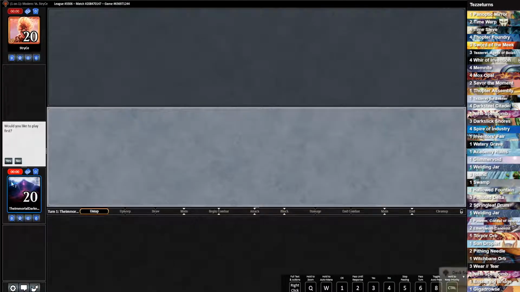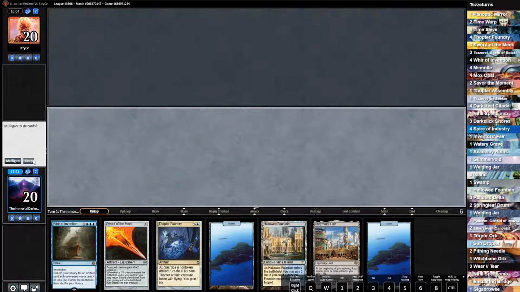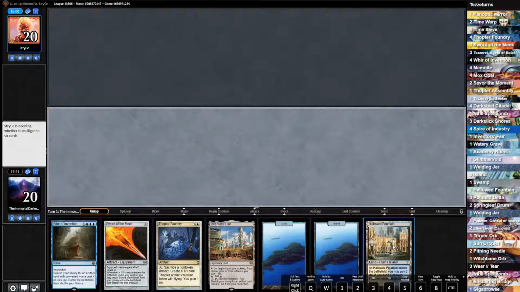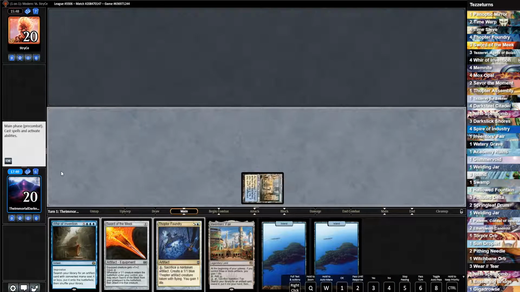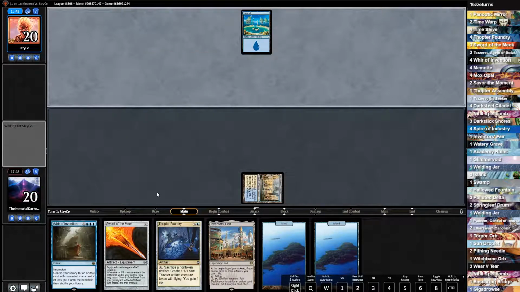We'll try it like that, I guess. We'll see. We have Thopter Sword. We'll try it. Not the best hand, not the worst hand, so opponent finally decides to keep. We will Hallowed Fountain, tap and pass. Gonna try and cast this Thopter Foundry next turn.